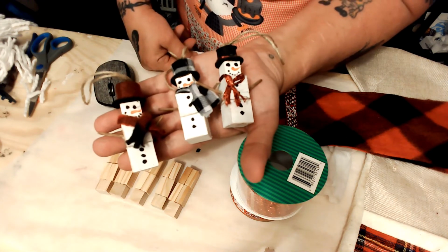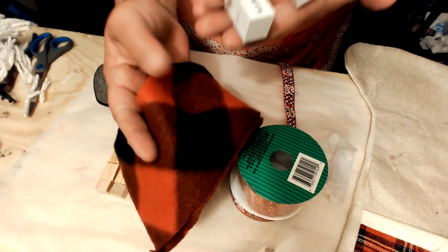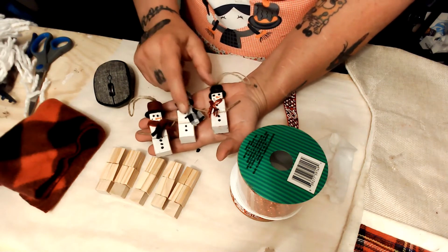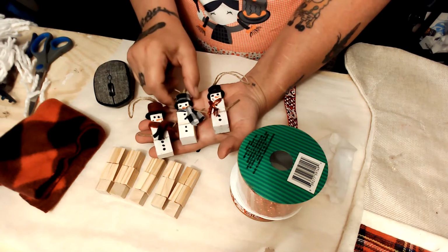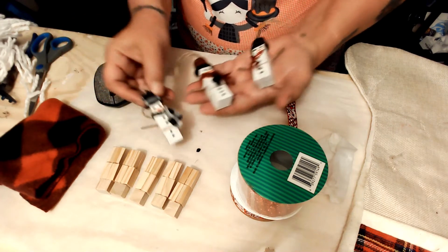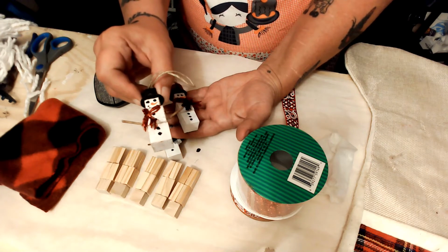So the scarves, I have one which is an actual Dollar Tree scarf that I've used for so many things. This one, I believe it was a scarf also. I have no idea where that material went, but it turned out really cute wherever I got it from. I don't know how I made the hats. I'm thinking that I just used pieces of cardboard.